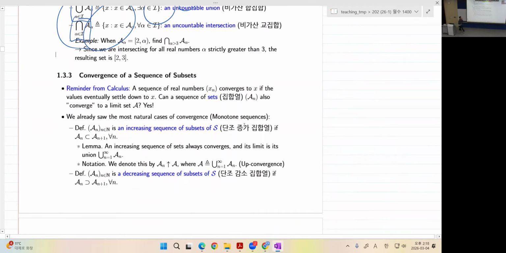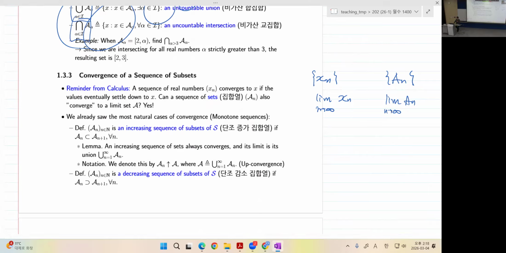And also, as I emphasize, even though I will not ask you to solve some real analysis type problem in this course, just remember, as you had a sequence of real numbers and considered the limit of this sequence, we have a sequence of subsets of some universal set, and we also consider the limit of the set sequence. And this is very necessary for an advanced probability course.